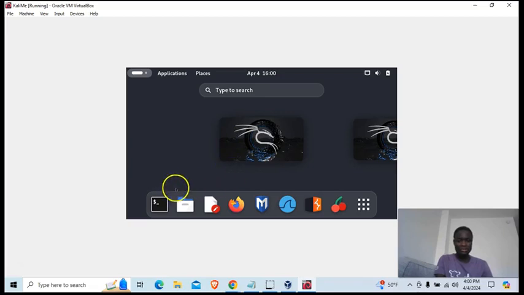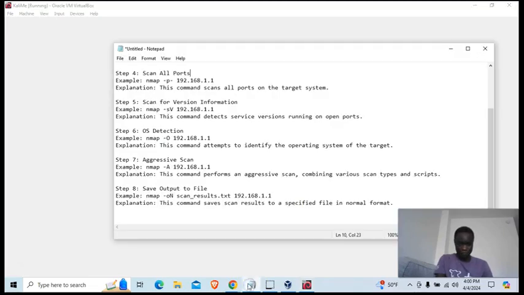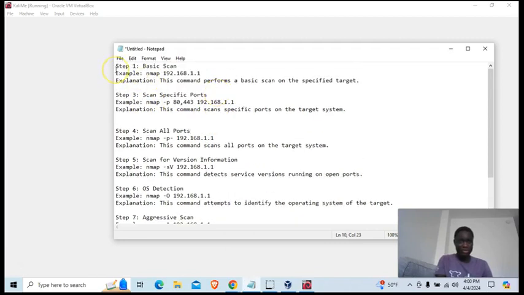What I will do is, I have also gotten some steps that I'm going to follow. Step one, I'm going to scan the basics of using Nmap. For example, I have nmap with this target IP address, but I'm not actually going to use it because it's just a fabricated one I made.